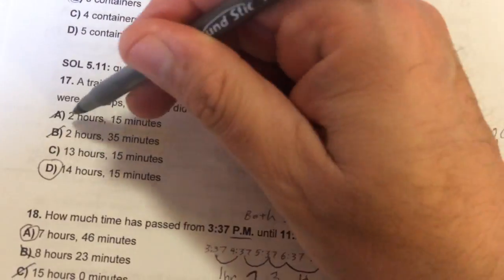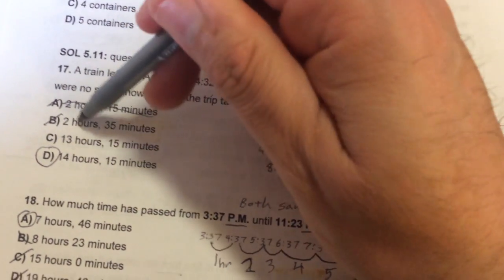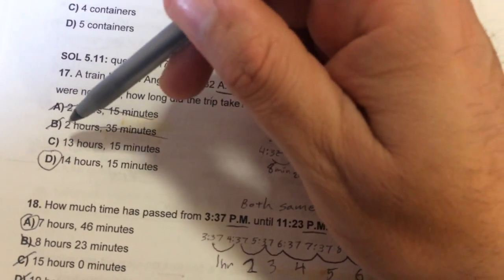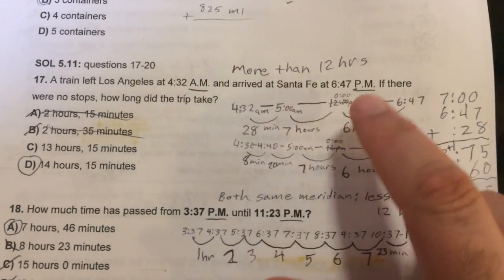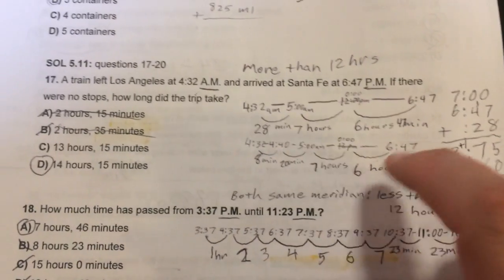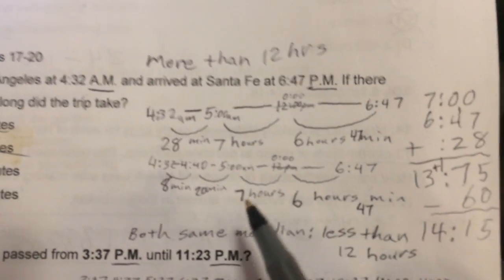So we can eliminate right away 2 hours. It's not 2 hours here. Can't be this one. Can't be this one. Okay? Because these are only 2 hours. And we already know that it's past at least 12 hours without even having to do any of this fancy benchmark stuff. Okay, so now we look over here and we pay attention a little bit more.